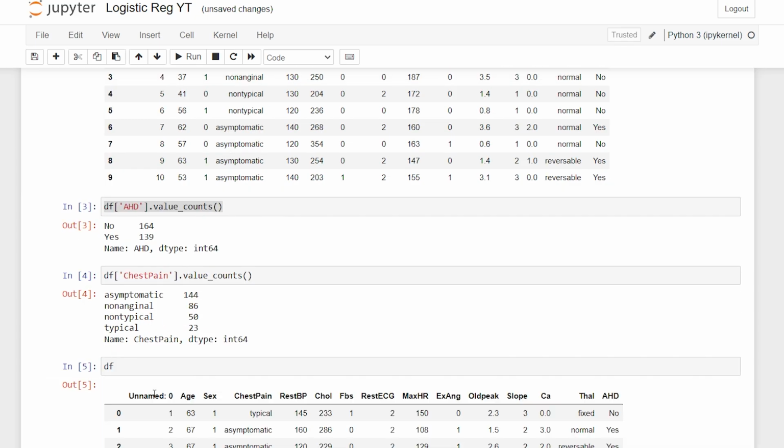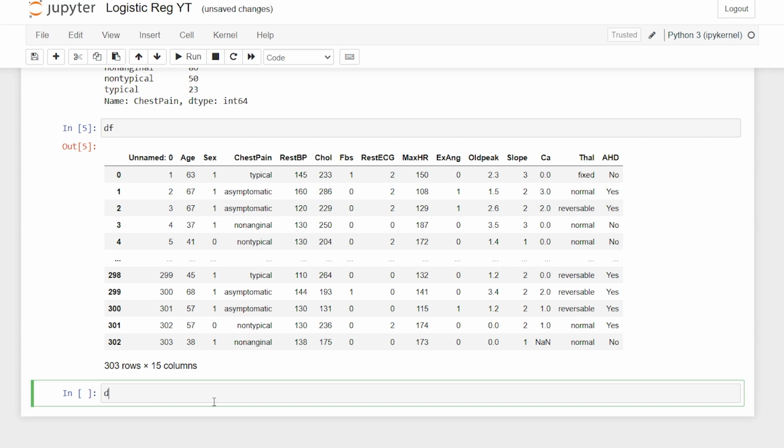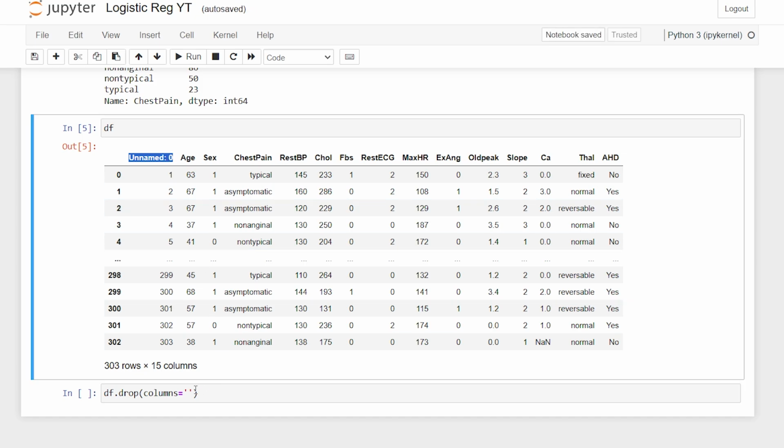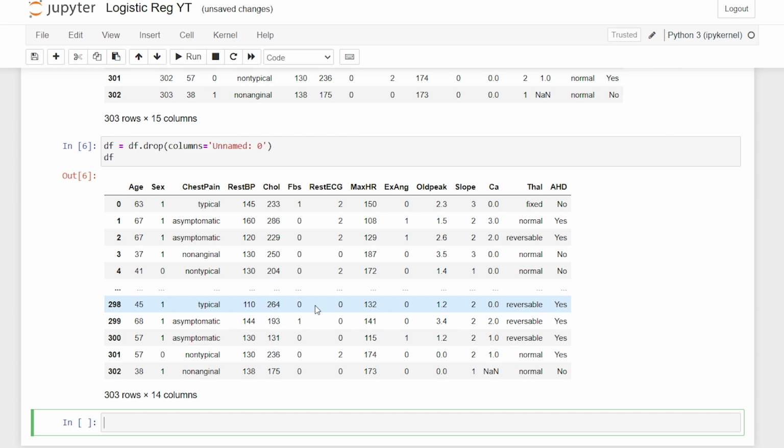First, let's check the dataset. We need to remove the unnamed column, which is something we don't want. df.drop, and we need to drop columns. We can copy and paste, and assign it to our ultimate dataset. Then print, nice, it is clean.